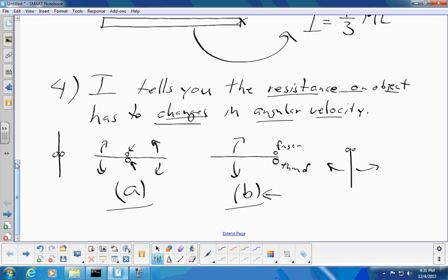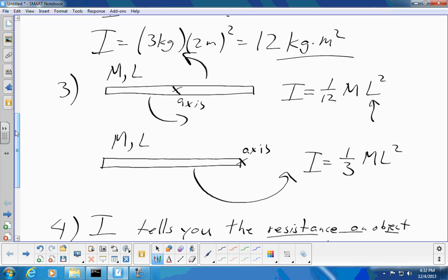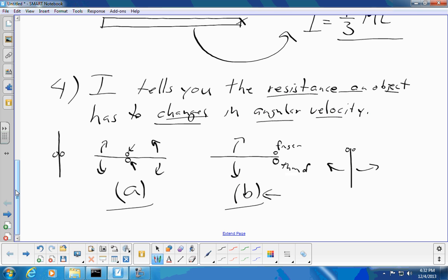Well, that's reflected in these numbers I gave you, and we're going to derive these in a second. That's reflected in these values for rotational inertia. When the axis is in the middle of the stick, we get this relatively low 1/12 times ml squared for the rotational inertia. When the axis is at one end, you get 1/3 ml squared, 4 times as much. It's 4 times harder to oscillate this stick when it's held at one end than when it's held in the middle. So now you're getting, I hope, a feel for rotational inertia, what the quantity is, what moment of inertia is. This resistance that an object has to changes in angular velocity, angular accelerations.